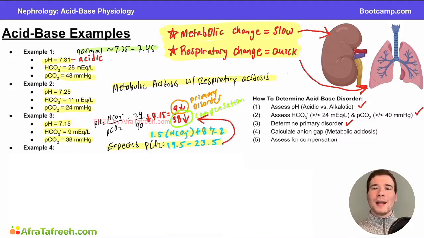However, this is why it's so important to recognize that an acid-base process that creates acidosis or alkalosis is different from the total body serum pH, or the acidemia versus alkalemia. This patient clearly has an acidemia because the pH is low. However, you can imagine scenarios where patients can have processes that are causing some acidosis and some alkalosis, and it's about that balance between the two. Which side is having more pull towards the total serum pH?